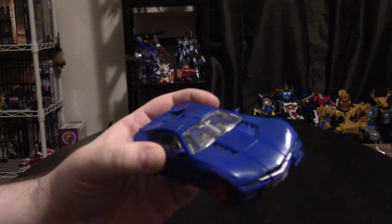And today, we've got a review that's basically been a couple weeks in the making because Amazon doesn't know how pre-order stock works. Today, we're finally going to be taking a look at the Transformers Generations Prime Wars Trilogy, or technically Power of the Primes, limited edition Deluxe Class Punch Counterpunch.